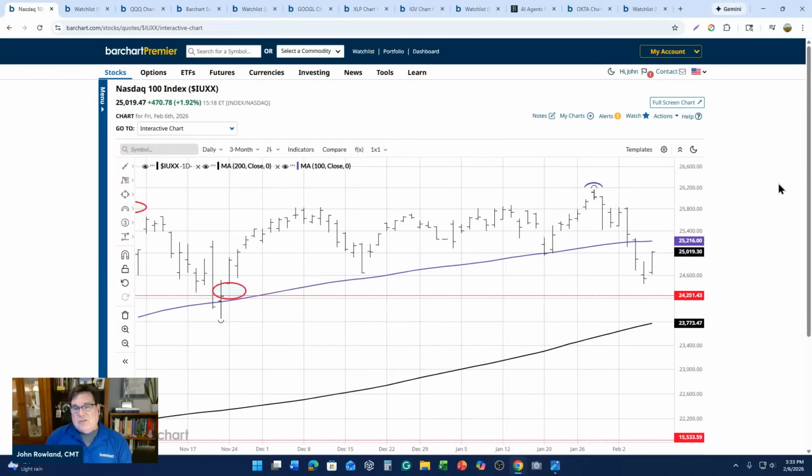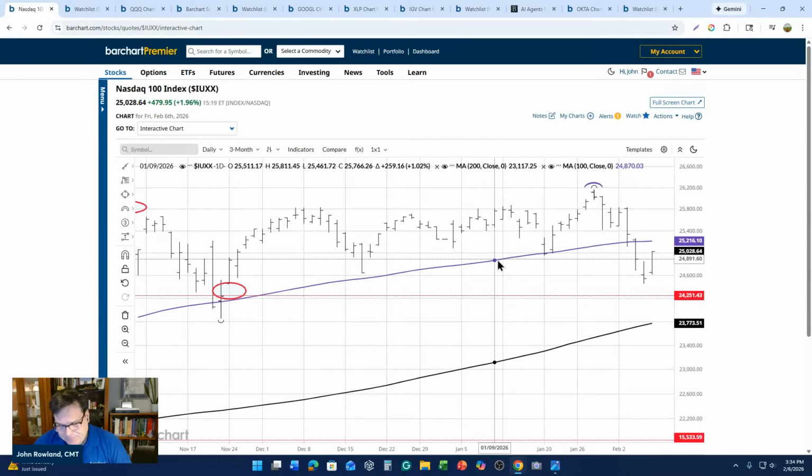All right, so as a student of technical analysis, we rely on these reinforcing patterns or other tools. Now, some people would say that technical analysis, you're just being fooled by randomness. But you can see since about November, we have been holding or continuing to test this purple line, which represents the 100-day moving average.